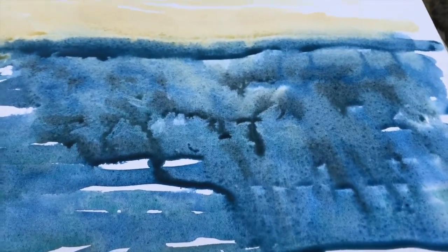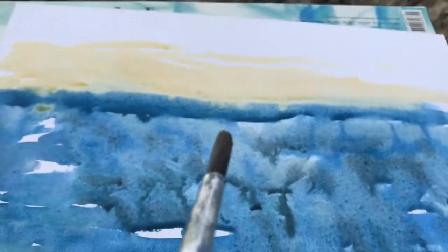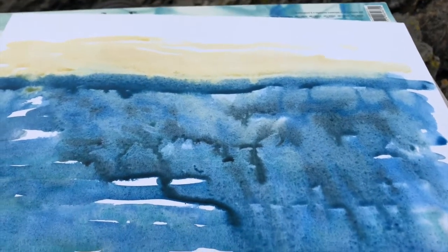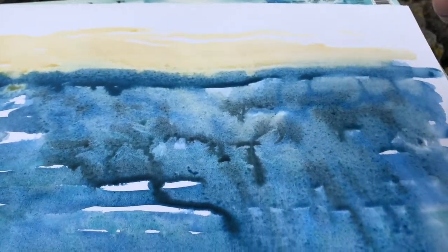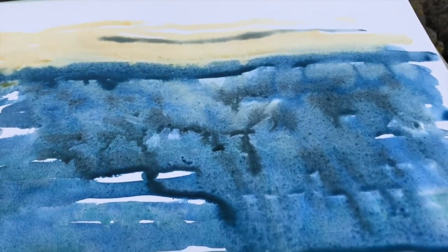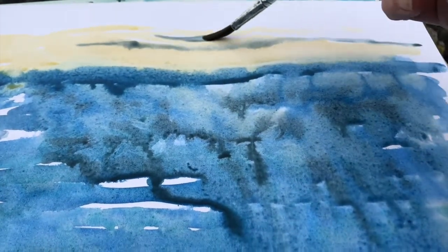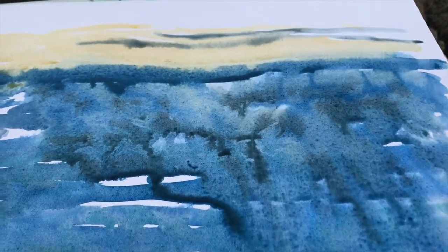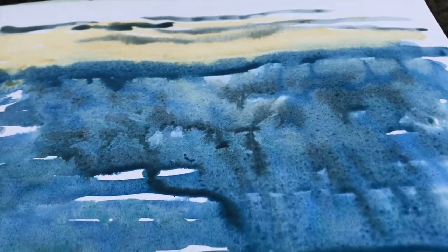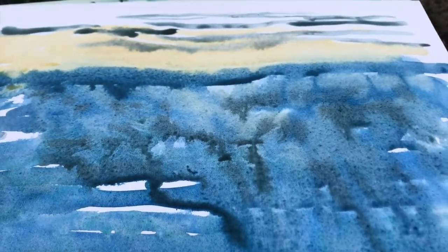I'm also going to use that similar mixture. Move the camera back slightly. Try not to tip the paper too much, otherwise it's maybe running a bit more than I want it to, and I'm actually going to add that same mixture of Payne's Grey, Burnt Umber, Prussian Blue, and add it into the sky now. This sort of nice billowy clouds of those yellows just peeking through.